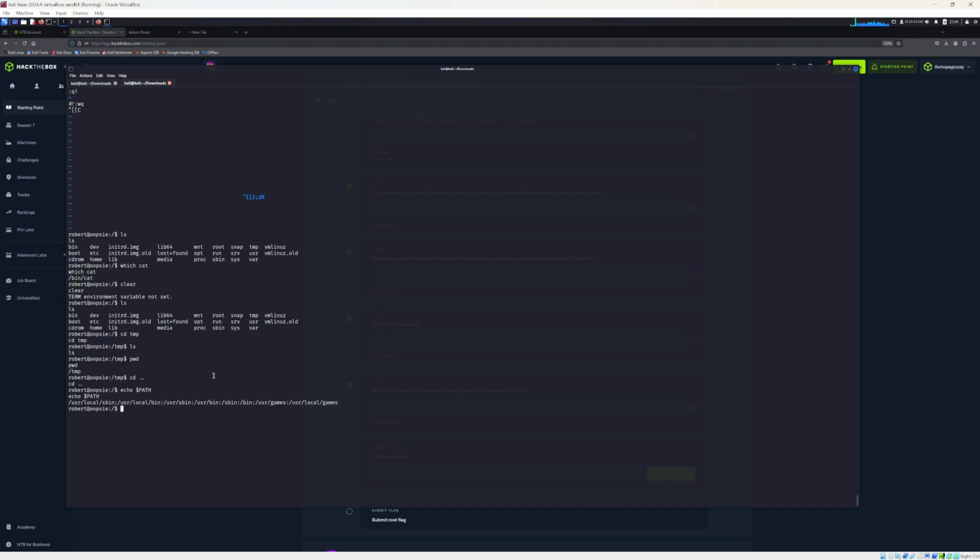This will show us all the paths. Then I will do which cat, and which cat will show you the path of cat. So you know the current path is /bin/cat, which is here. This one's in the path. So it's basically immediate, which means we need to put our cat before that, kind of.